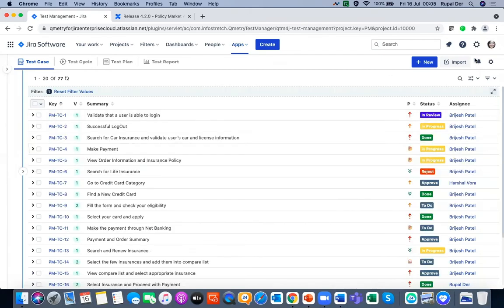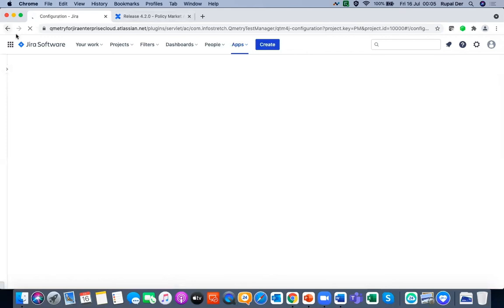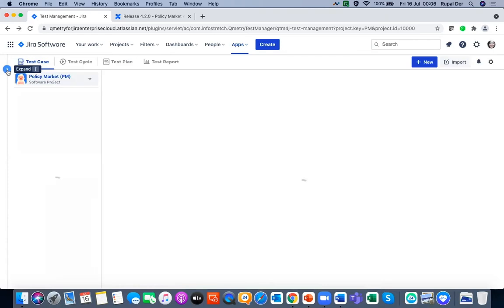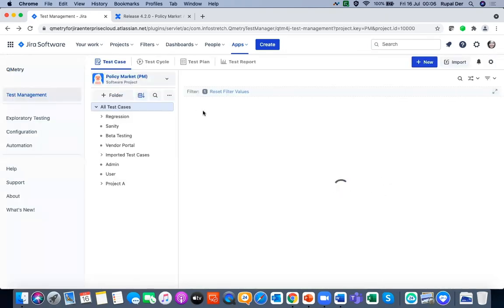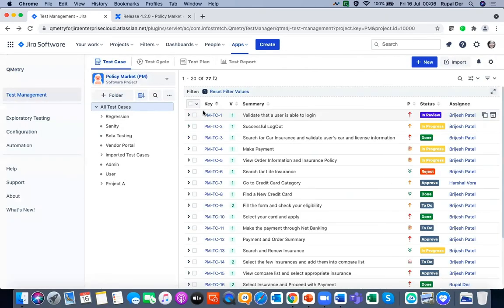The next one that I'm going to go into from here is the capability to actually templatize and start using your test cases from that perspective, right? So if you're looking at your test cases and you want to quickly start creating copies of a test case, you can very well do that from here. So let me go back.